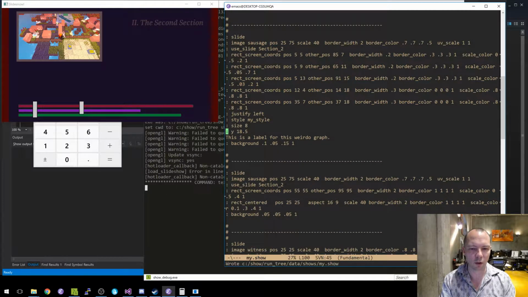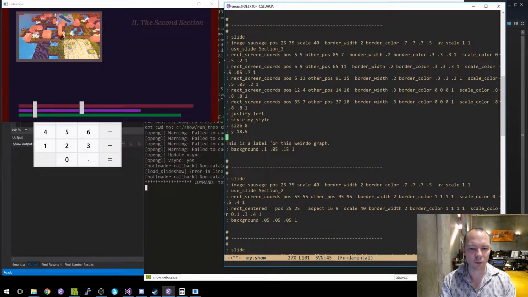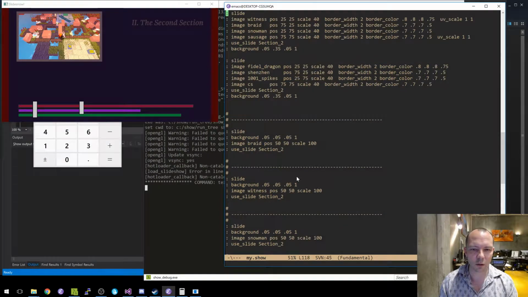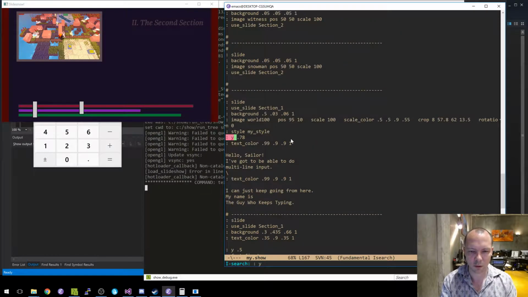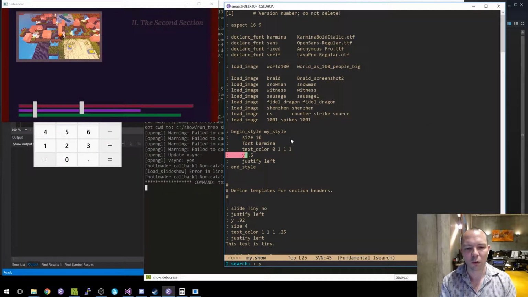Oh, we don't say text. Right? I don't know why I don't see the text anywhere. That is my Y command. Oh, Y is not in hundreds, which is weird.